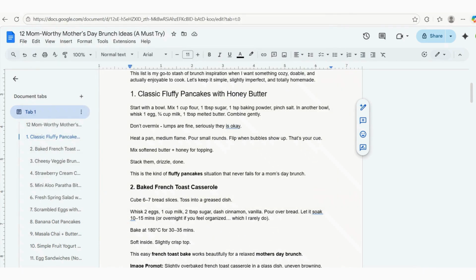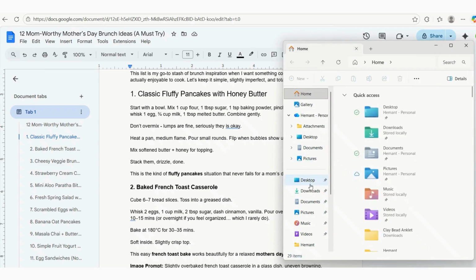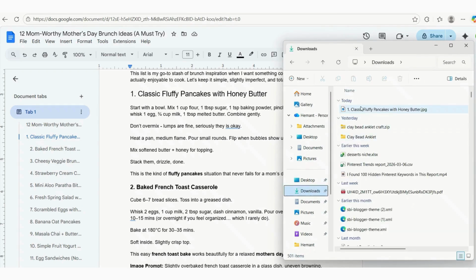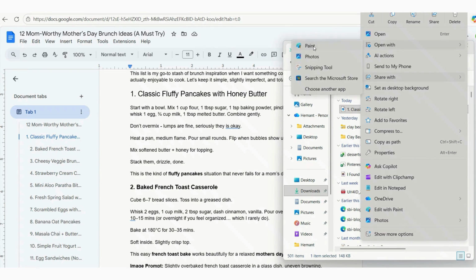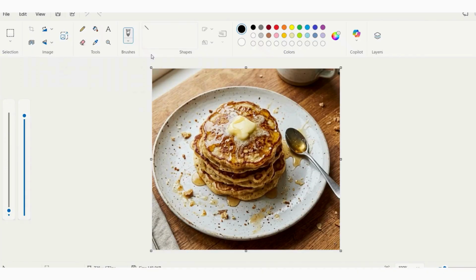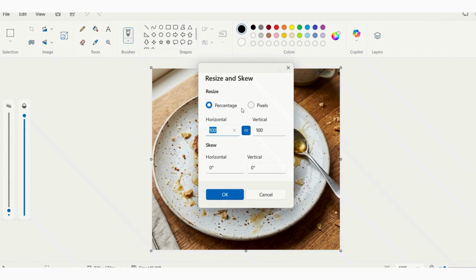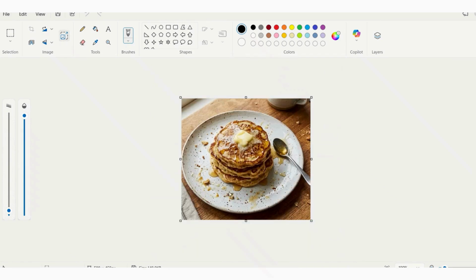Now what I'll do is I'll change the image size because this will be in my blog post. So the size of the image should be readable, at the same time not big enough so that my load time is hurt. So 50, click on save.